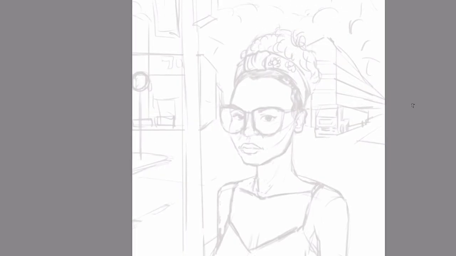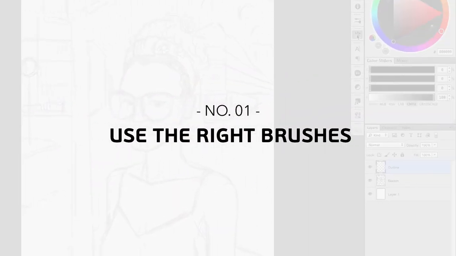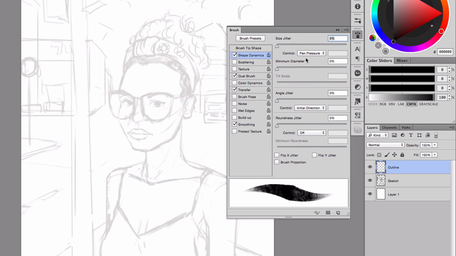And so today I'm going to give you three tips, and the first tip is going to be to have a good brush. Just having a brush with a little bit of shape dynamics is going to make a huge difference. It's going to make sure that the point of your brush, when you play with the pressure sensitivity of your pen, will go small and big depending on the pressure that you put. And that's going to make a huge difference in terms of line. They're going to look a little bit more organic. They're going to look like you're using a real pen. So that's really important for that.